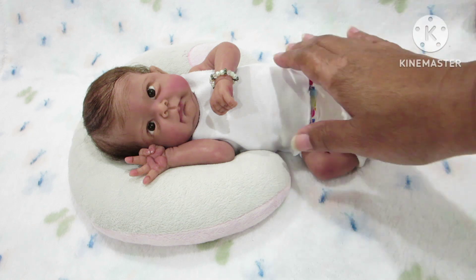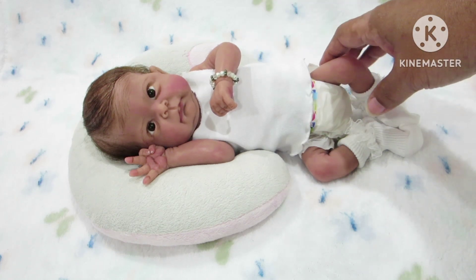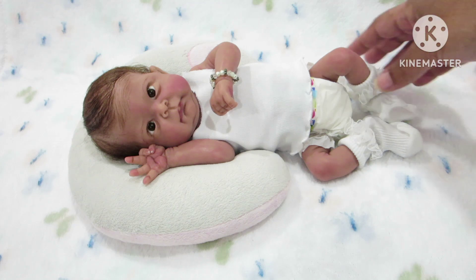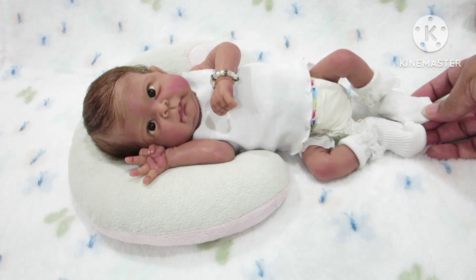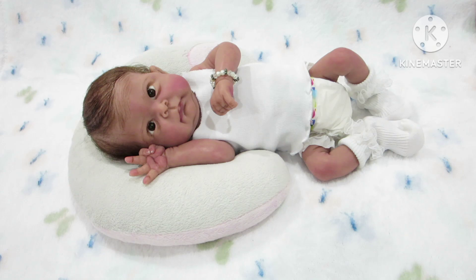I was here playing with Danish — this is Danish, and she is my 14-inch full body silicone baby girl by Camry Dolls. She was sculpted, molded, poured into silicone, and painted by Camry Dolls, and she was rooted by Miss Beverly from Beverly's Babies. I decided to bring her along on my trip here because I find that I'd be missing my baby so much, and I needed a baby to be with me here in Nassau during my daughter's schooling.